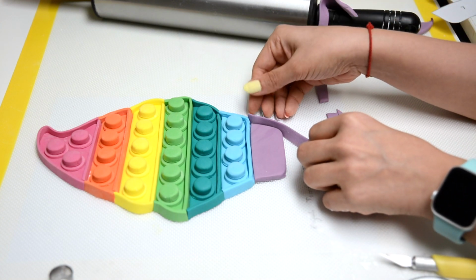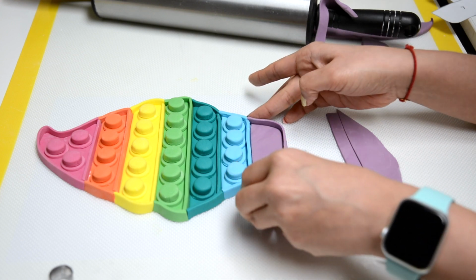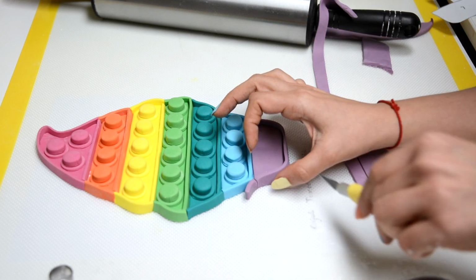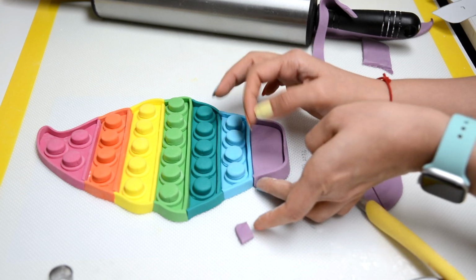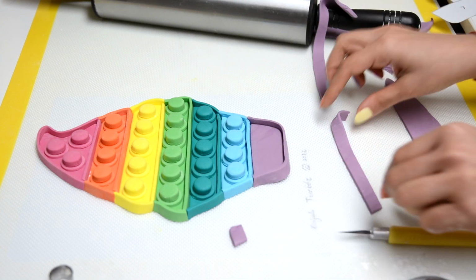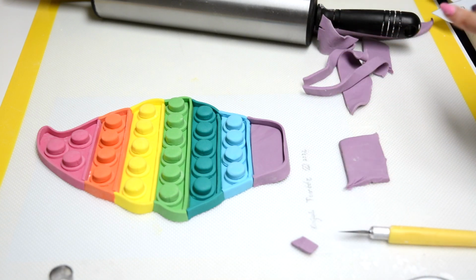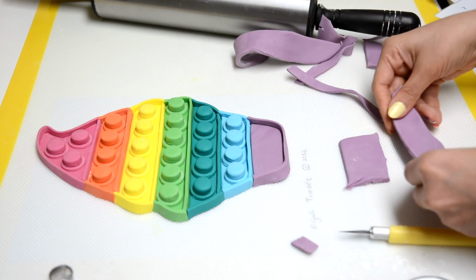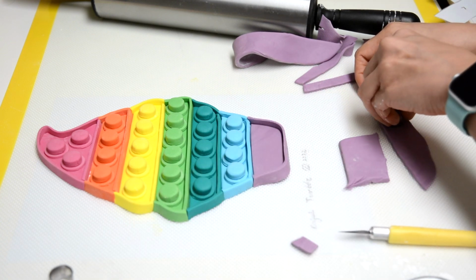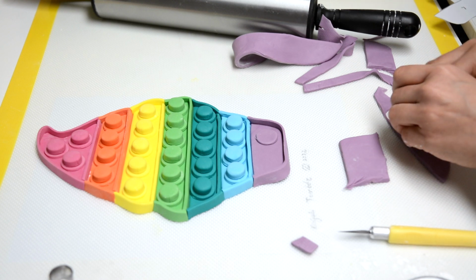Now start gluing it from this end right up to this point here. Blend it with that glue there. Chop off the extra that you have and blend it with the glue again here. Now, let's cut. I think we will manage maybe 2 or 3. Let's see. I think it would just be 2.